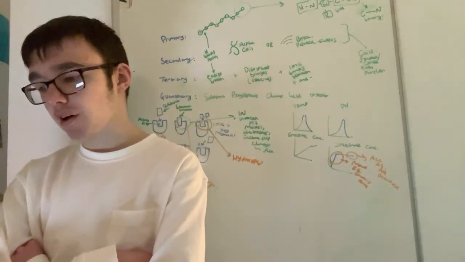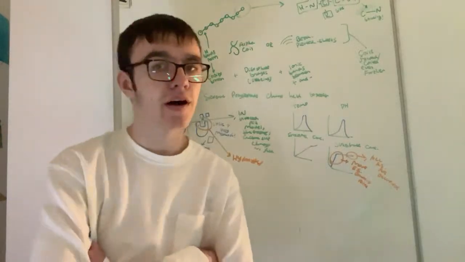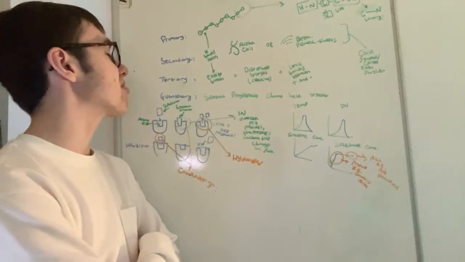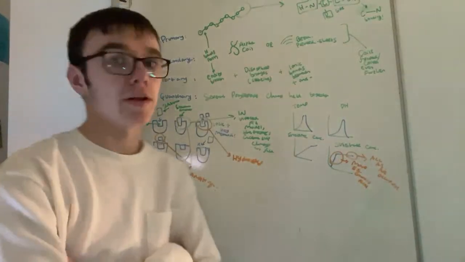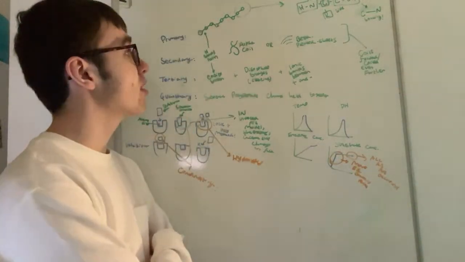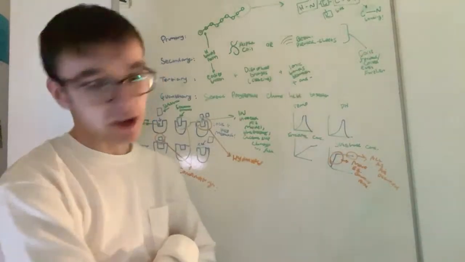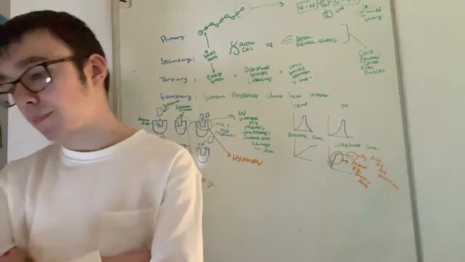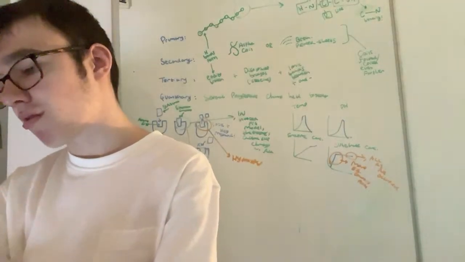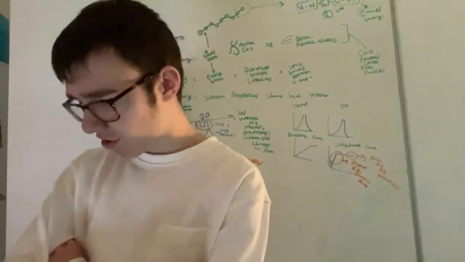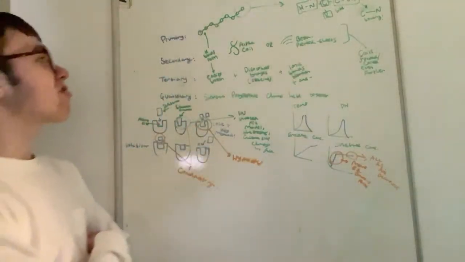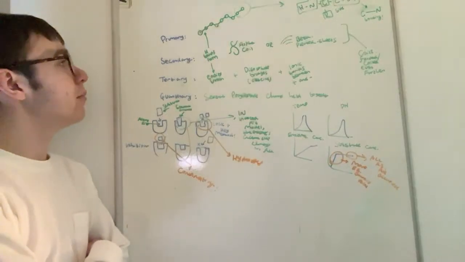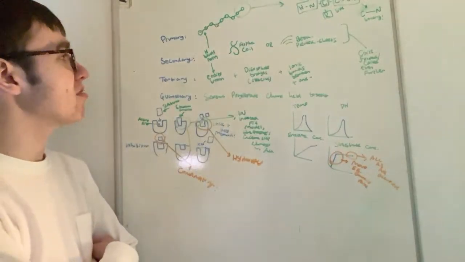The primary structure is a sequence of amino acids. Okay, well, yeah, we know that. A primary structure is a sequence of amino acids. If they are in a different order, or it's different amino acids, obviously it's going to create a different protein. The secondary structure is formed by hydrogen bonding between the amino acids. All this is really coming back to is protein structure, which I know. So all you really have to say is the protein structure is affected by the primary structure having different amino acids.